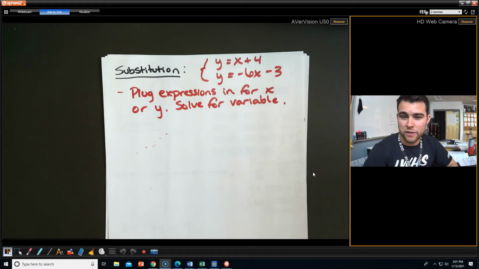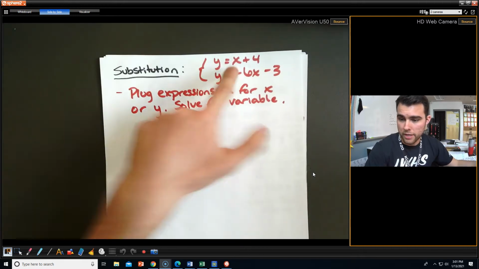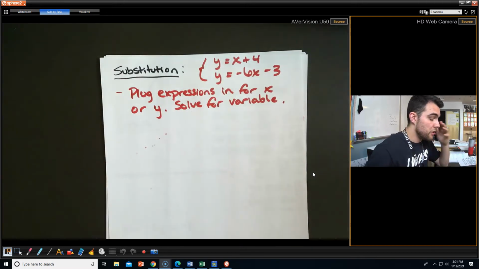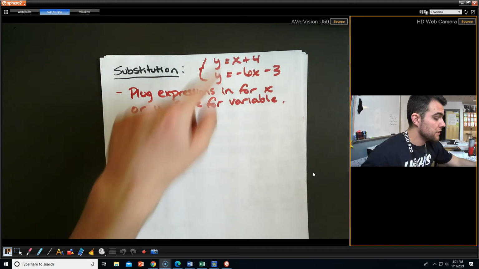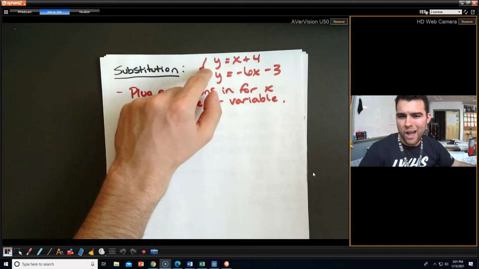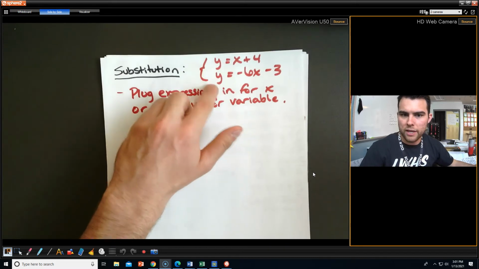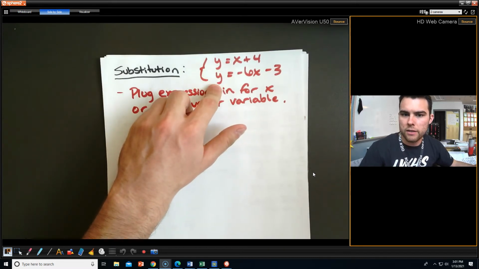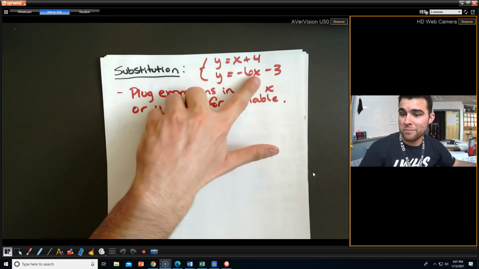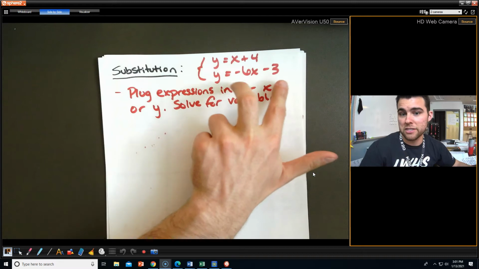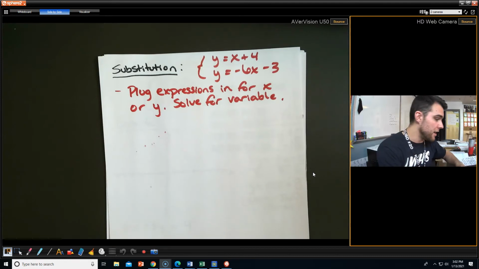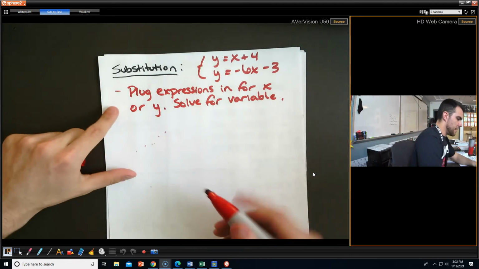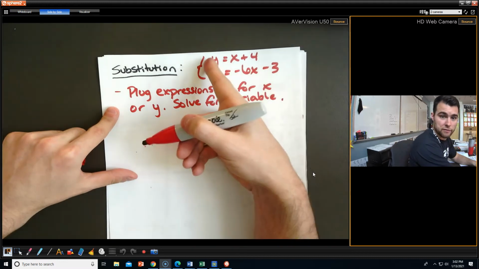It's just like you've kind of been solving equations normally. If you know x is equal to 3, you can plug 3 in for x, right? But sometimes we don't have that. With two equations, we don't have something like y equals 5 yet. We might be given something like this. But I do know that y equals x plus 4. So if y equals x plus 4, I can plug it in for this y right here. I also know that y equals negative 6x minus 3. So if I wanted to, I could plug the negative 6x minus 3 in for this y. It does not matter which I choose. In fact, I'm going to do it that way just to illustrate that point. So I'm going to do negative 6x minus 3. That's going to go in for this y right here.